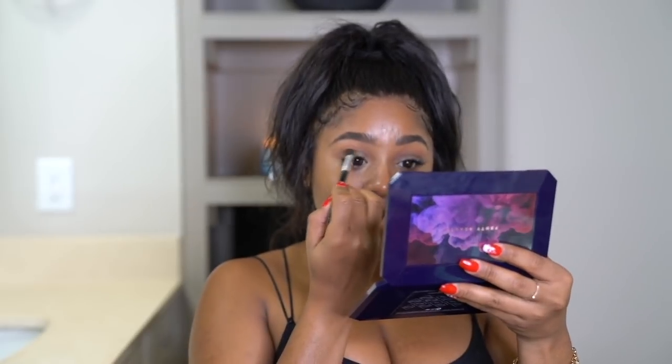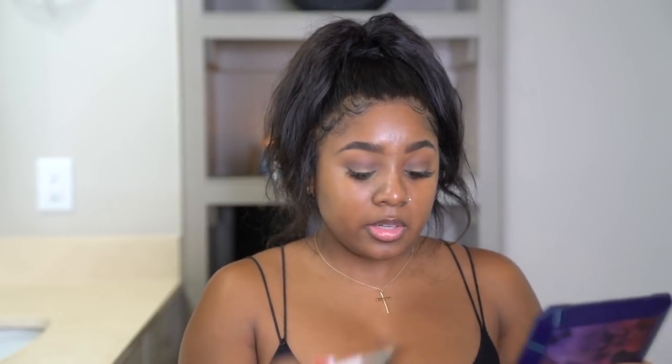I think I had too much to drink. I'm going to blend both of those together. I sprayed my brush with rose water. I'm going to take just a tiny bit of this blue and put it in the center — there's like no fallout. Then I'm going to take this super dark green and put it on my outer corner. I'll finish my eyes after I'm done doing my base.